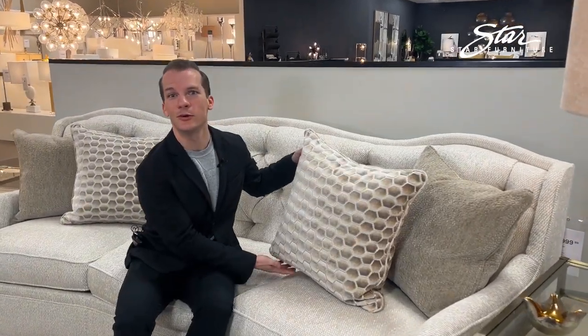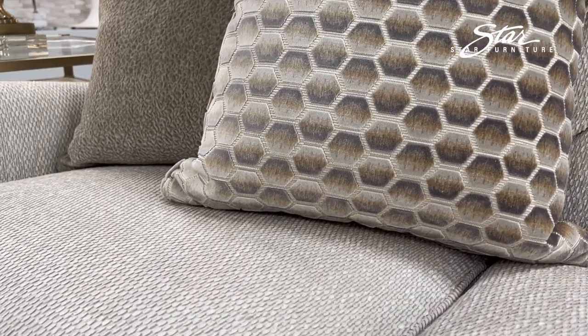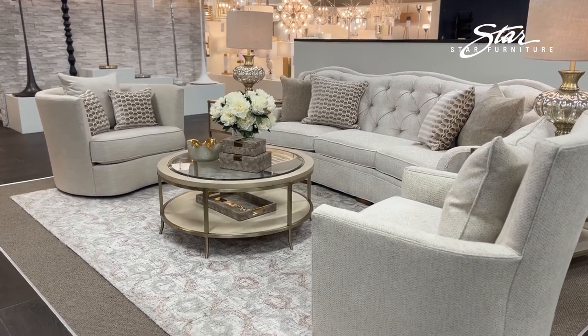It's interesting how toss pillows can totally change the personality of a sofa. Here we have a geometric pattern on a traditional sofa. Geometric patterns are typically going to be for more modern designs, but here, because the tones tie so perfectly to the sofa, it really creates an updated look.